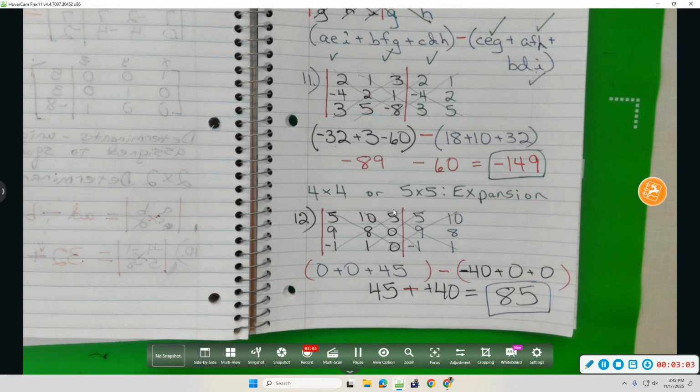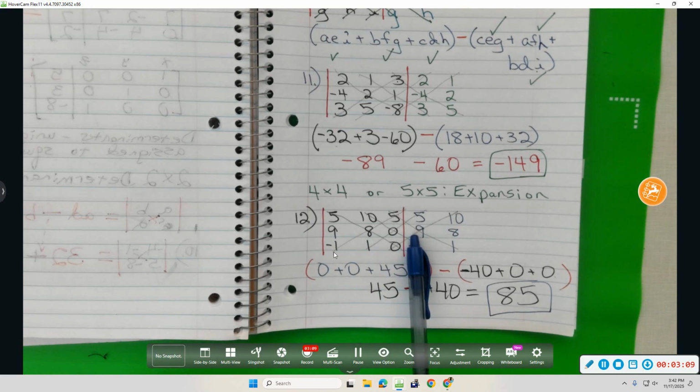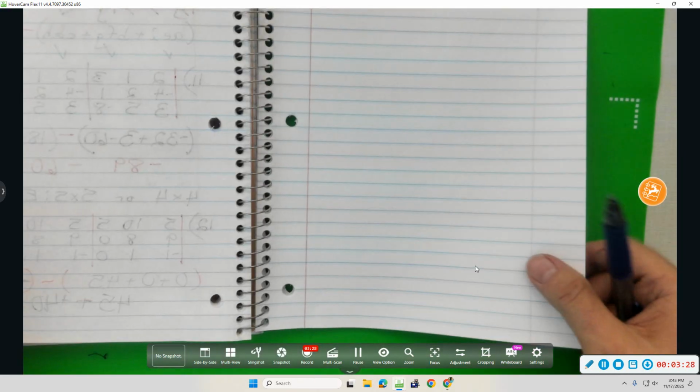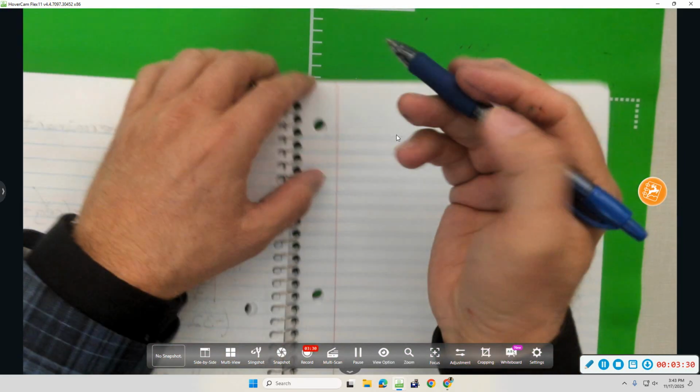And if you take linear algebra, you'll discover that if you have two rows that are exactly the same, guess what the determinant's going to turn out to be? 0. So there's all sorts of observations to make this video long. I know. 3 minutes. I don't like 3-minute long videos, but we're stuck here because this is where we're going to stop. And Wednesday we're going to pick up with Cramer's rule.